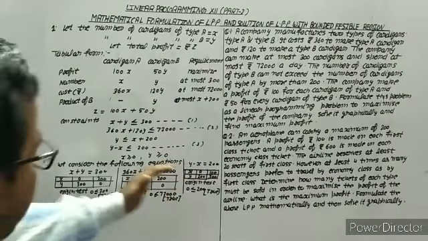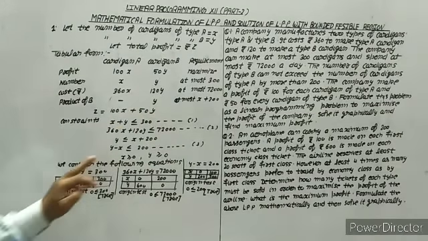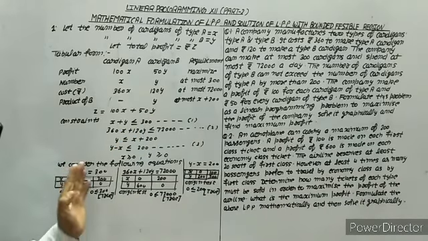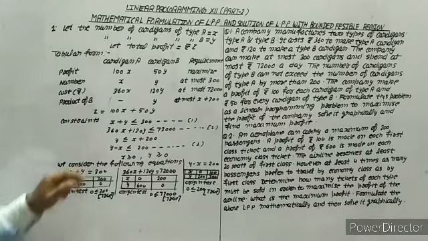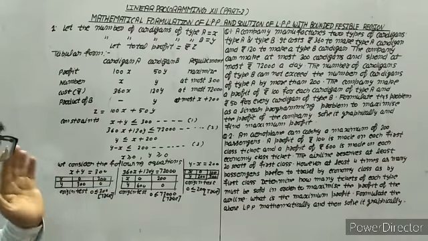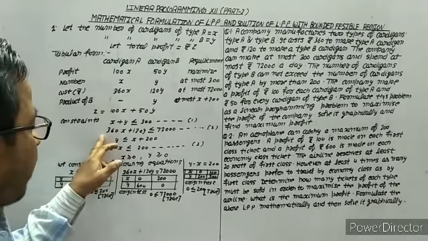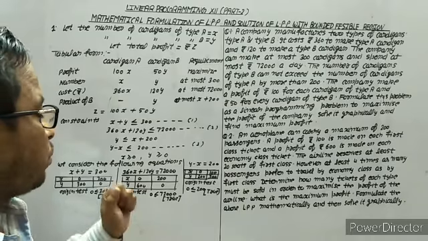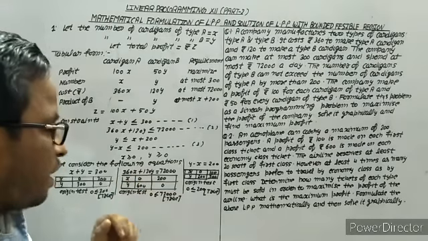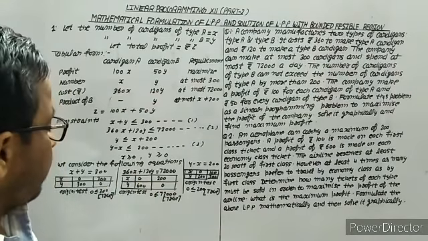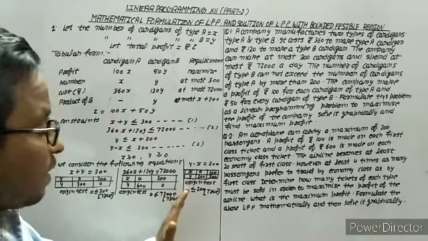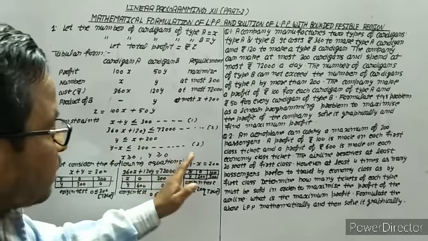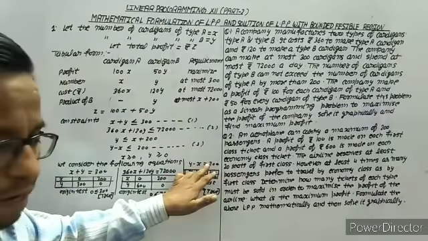Now we consider the following equations. First is x plus y equals 300. It means if x is 0, y is 300; if y is 0, x is 300. By the origin test, 0 is less than or equal to 300, which is true. Now for the second part, we have 360x plus 120y equals 72,000. If x is 0, y is 600; if y is 0, x is 200. By the origin test, 0 is less than or equal to 72,000, this is also true.